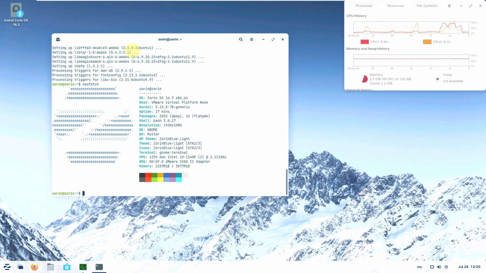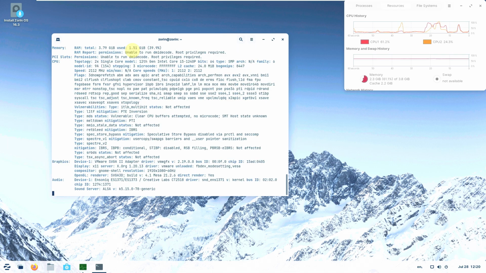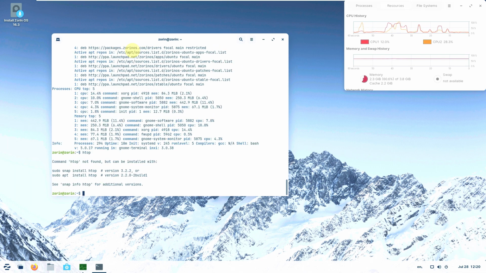So let's type in another command, which is the same as the above but in a longer form, which is inxi -Sv8. This is the command which will grab every information of the distro. So this is a good command which was recommended by my viewer. Thanks to him. I don't really remember his name because it's been like 2 to 3 months. Sorry for that. I already thanked him in the next video after he commented that, so no problem.